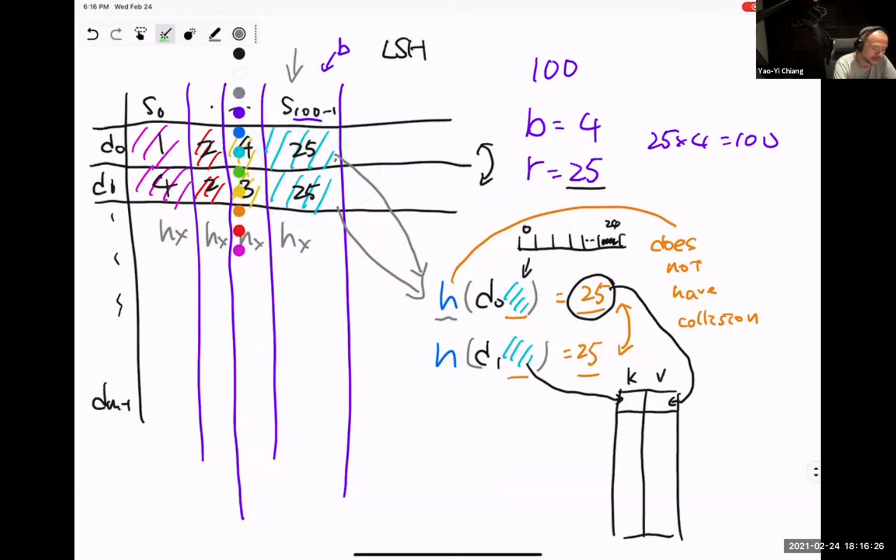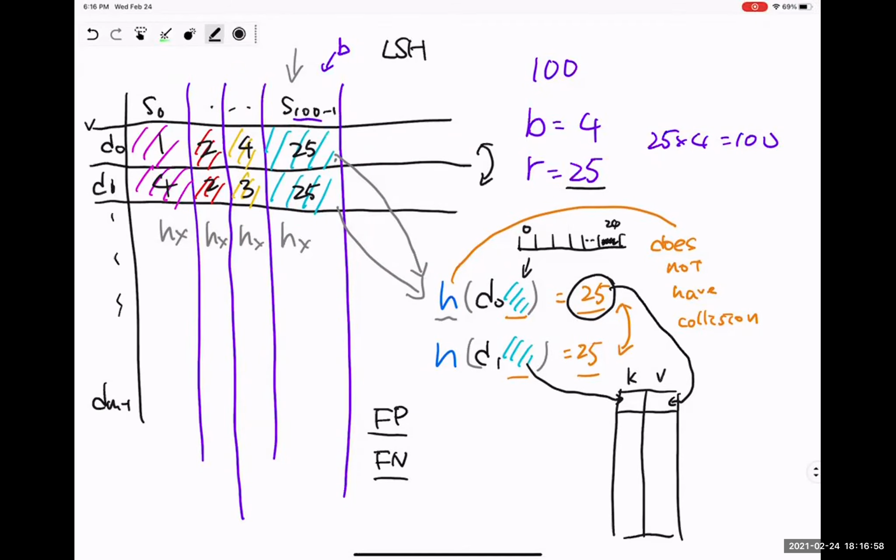So think about this. This is a sampling-based approach, which means you are always going to have false positives and false negatives. What is a false positive in this example? If we want to find similar documents to D1, and we are using this LSH to identify candidates that could be similar to D0, what would be your false positives? Anybody? You're falsely categorizing two documents to be similar when in fact they're not.